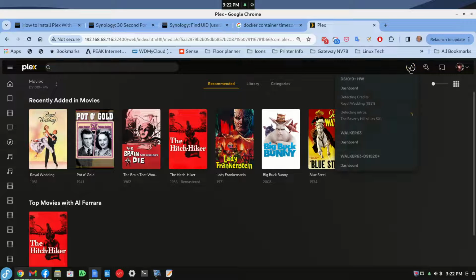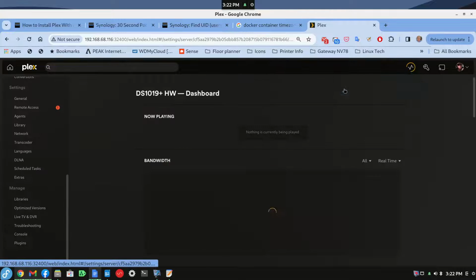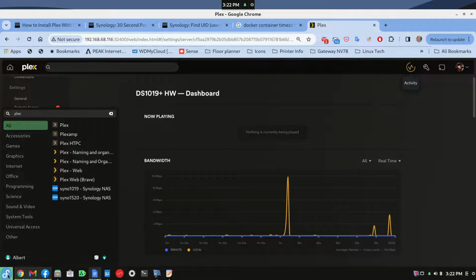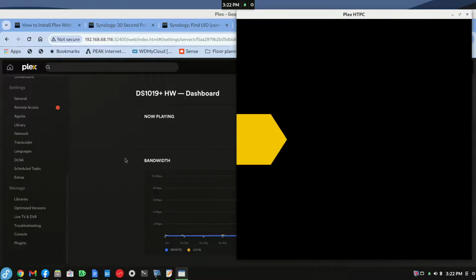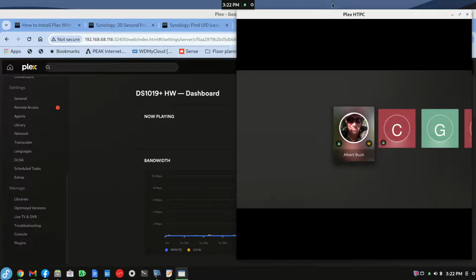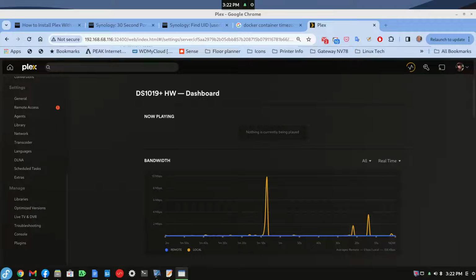So let's do this. Let's go to dashboard. And let me pull up my HTPC client app. Get that logged in.